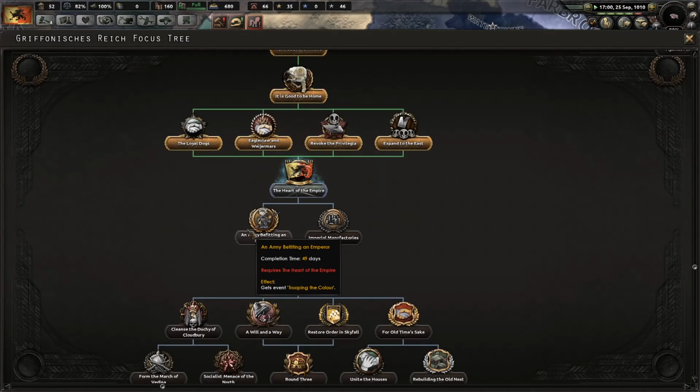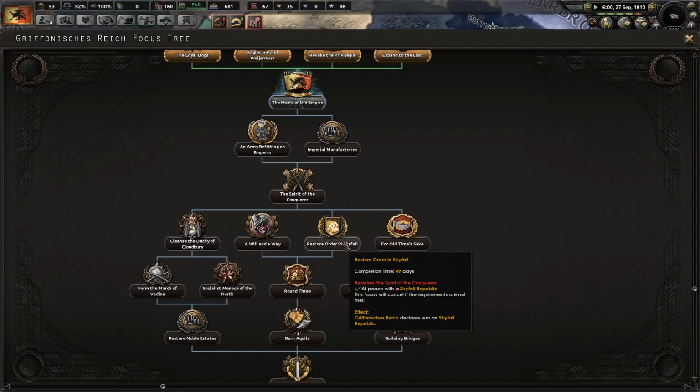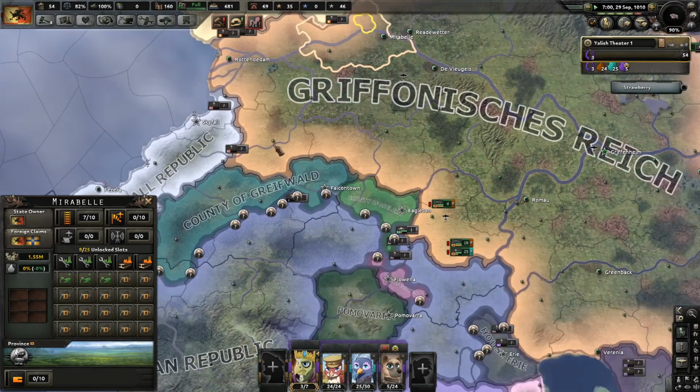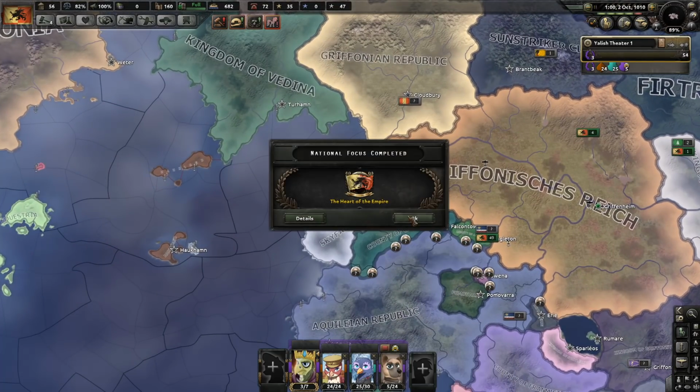Now, once we're done here, it's going to take us a little while before we can keep going to war. Skyfall is probably who it's going to be, though. The Republic is getting pretty strong. We're going to need our tanks to deal with them.